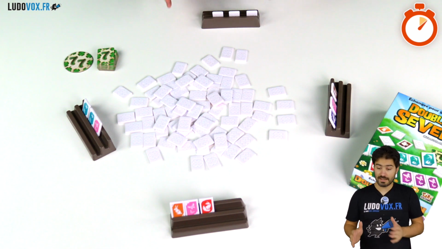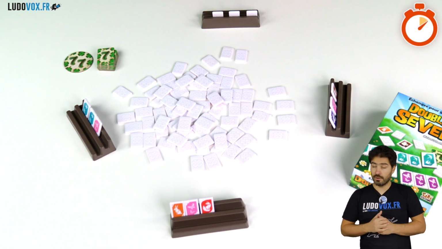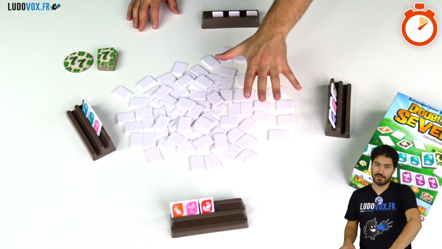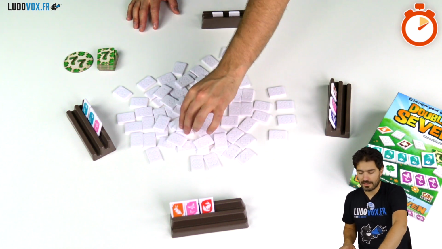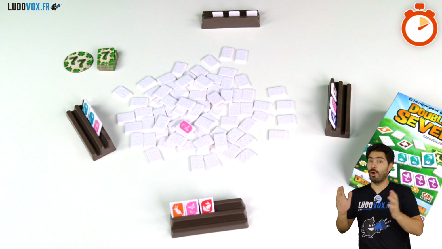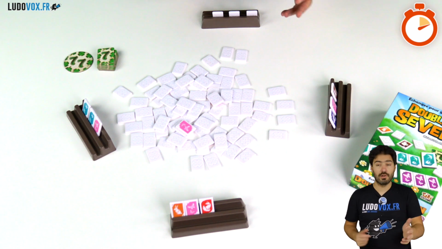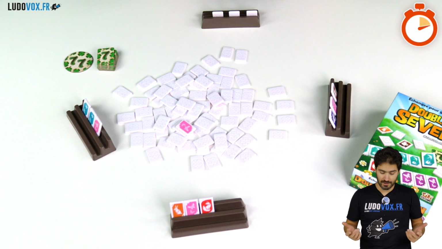So everyone has a rack, and everyone will play their turn, and so on and so forth. So on your turn, the first thing that you're going to check is whether there is one or more face-up tile. If there is no face-up tile, you will choose one of the tiles and flip it face up, and then you can start playing your turn in earnest. On your turn, you will take 2 steps. The first step is collecting tiles, and the second step is playing tiles and swapping tiles.